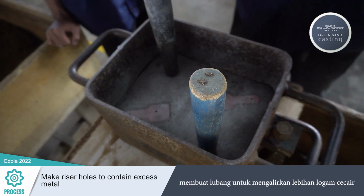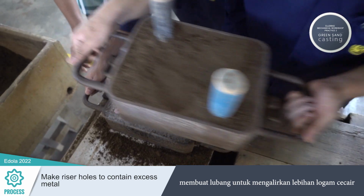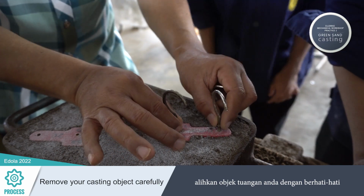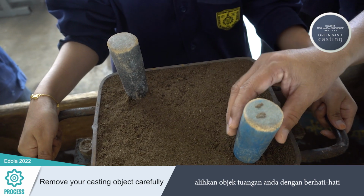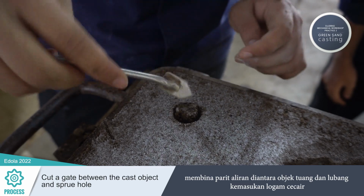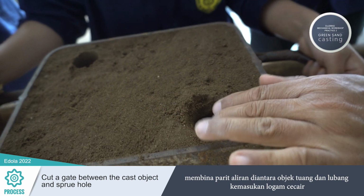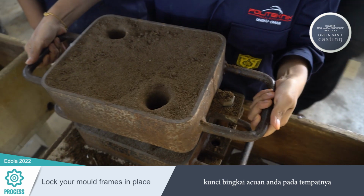Make riser holes to contain excess metal. Remove your casting object carefully. Cut a gate between the cast object and sprue hole. Lock your mold frames in place.